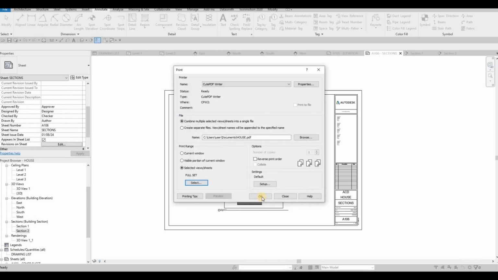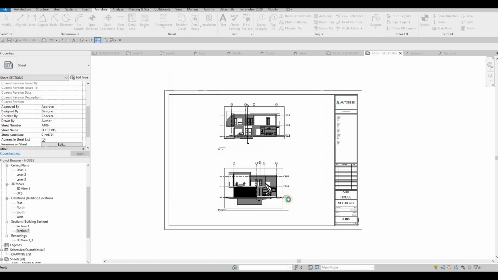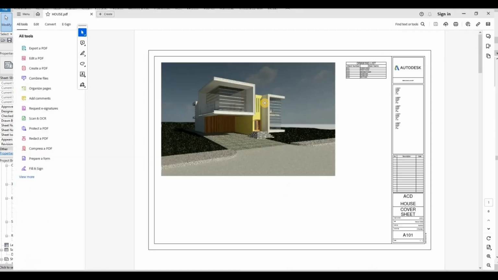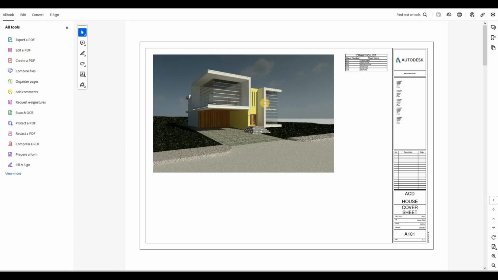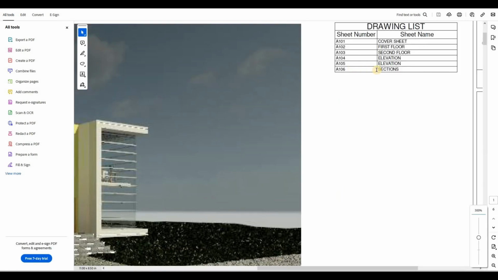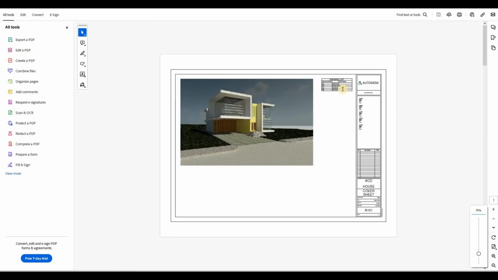So press OK and then press OK, and let's wait for it to print, and then let's see the result. So now I'm gonna double click on that and let's see how it looks. So this will be our cover sheet, and then we added a section so it appears right here.